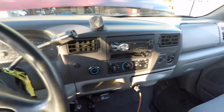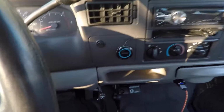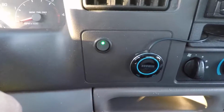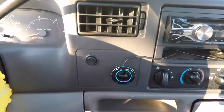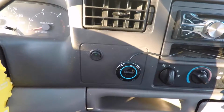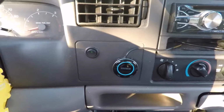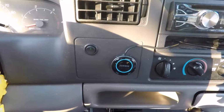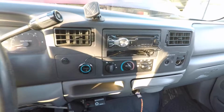Alright, well, we got it all buttoned up. Everything's nice and tight again. Switch is in and tight, and it works great. I really was going for that low profile look, make it nice and clean and easy to use, but it doesn't just stick out in your face and look like it's obviously aftermarket. So I think it accomplished that. Now we'll move on to the next project.